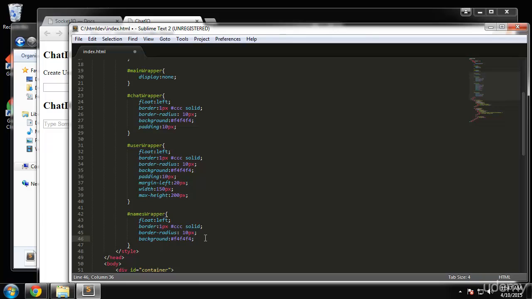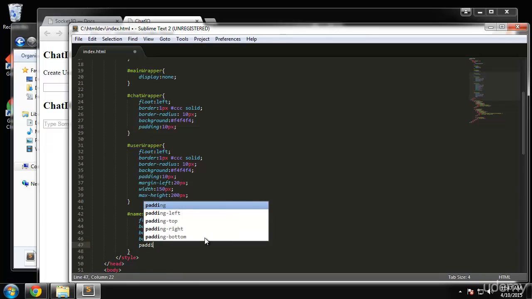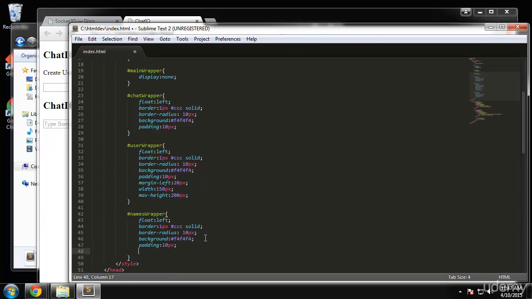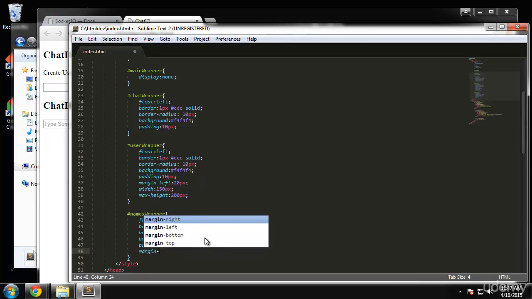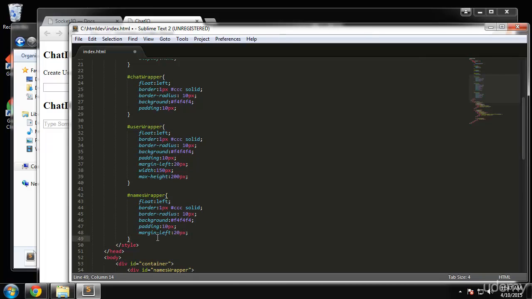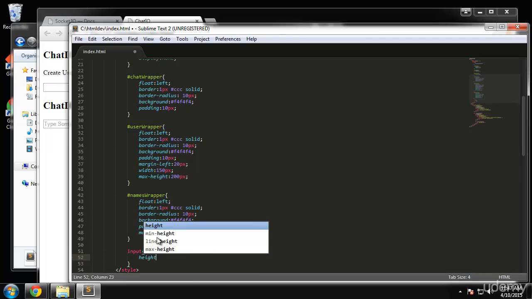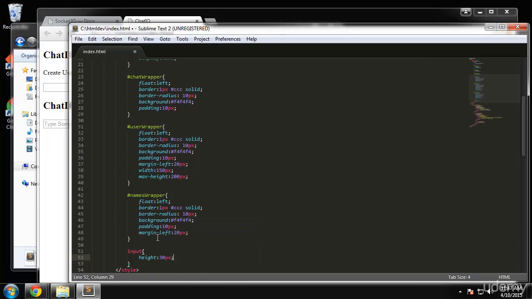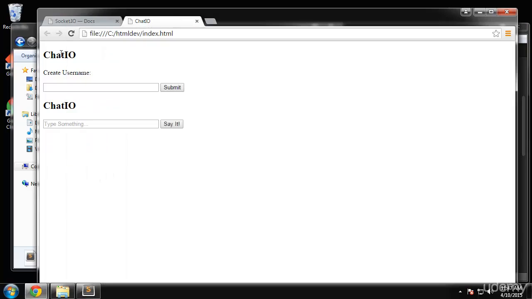We need padding. Alright, and we also want margin left 20. Okay, now I'm going to just set the inputs to a height of 30. Alright, so that should, let's save that.